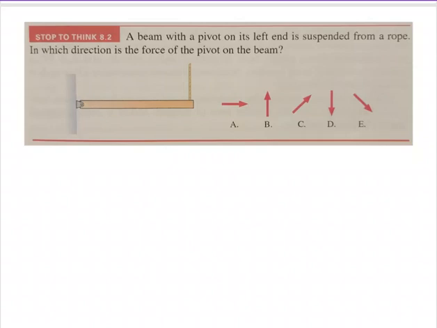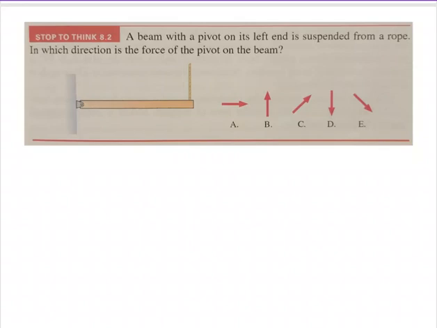So the beam is just sitting there, right? That should help. What do you think? Because normal force is perpendicular to the surface it's facing. Is the beam moving? No. Is it rotating? No. Okay, do a sum of the forces and a sum of the torques then. So F net has to be 0.